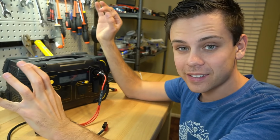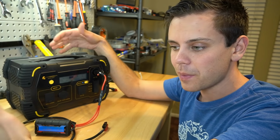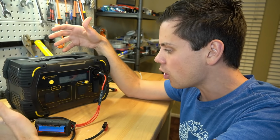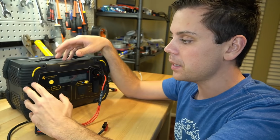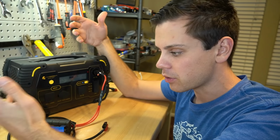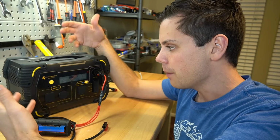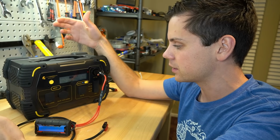But I have to mention the biggest downside that I have seen by reading the manual. When I do the testing, we might find other downsides, but the biggest downside you guys need to know is that the 12 volt receptacle is not regulated. The company actually told me this before I did the review because they know how much I love having a regulated output. But when they told me how fast it charges, I was like, all right, I'll just test it anyways because it sounds great.